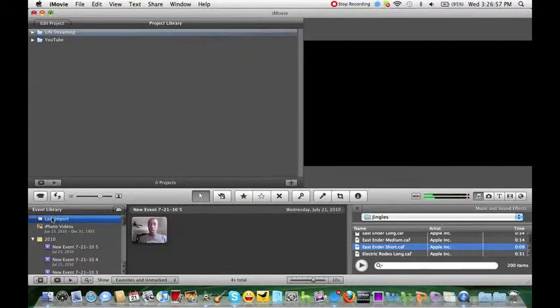So right here you'll just have a basic setup, depending on, like I said, what you used last. Over here is your little finder feature. This is going to show previews of videos and all sorts of stuff like that. Over here's your project library. This is the main important part of iMovie, and this is where all of your projects will be. All of your events, however, will be over here.